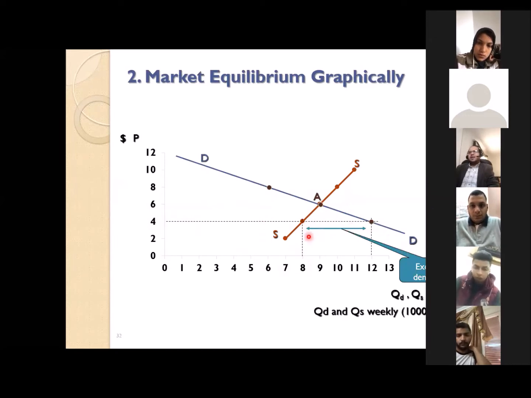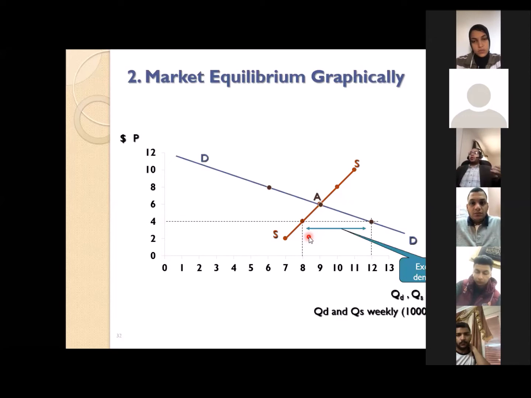Excess demand means that we have a shortage. So what will happen if we have a shortage in any market? Like what is happening nowadays in our market? Ask your parents about the prices of the market. What are the prices today, and what were the prices just 2 weeks ago? They have become double. You know why? Because people now need more products, because they feel panicked. We are in a crisis, we are worried, we fear tomorrow, so we don't know what will happen.